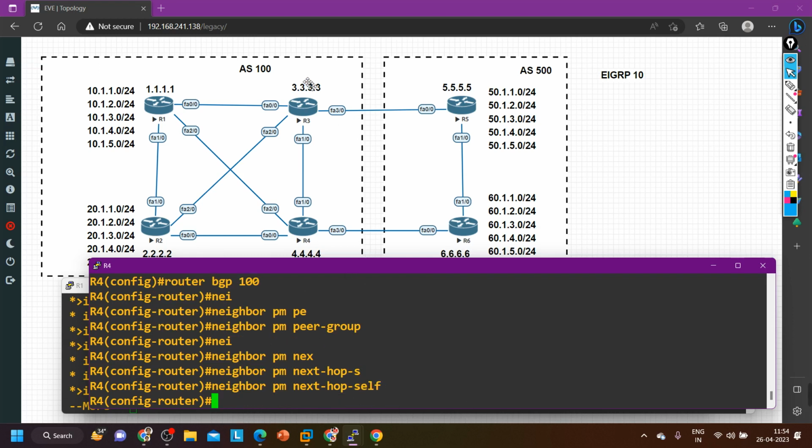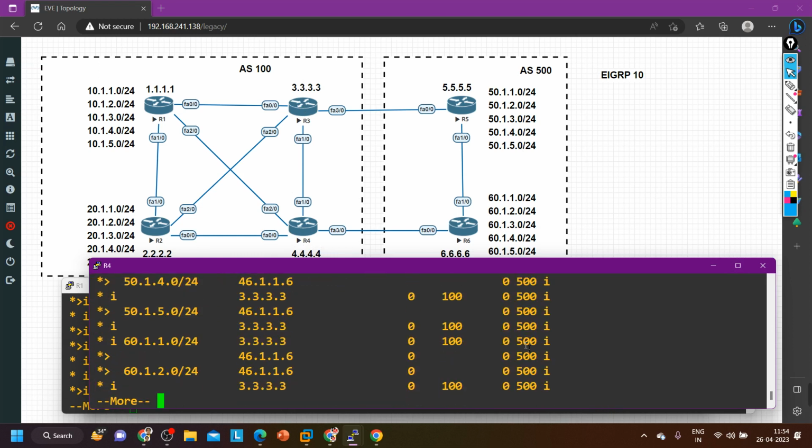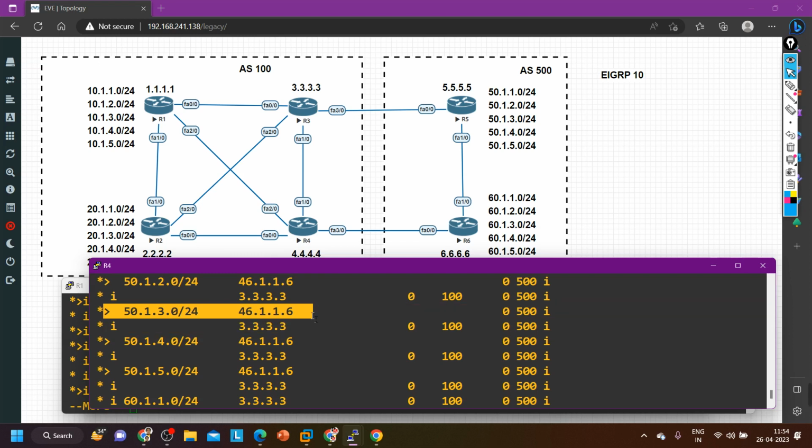I have run this command on both routers, router number 3 and router number 4. Now if you check the BGP table of router 4, show ip bgp, you can see 50 prefixes. Router number 4 is getting 50 prefixes from R6 and from R3. From R6 it is best, from R3 it is only valid.